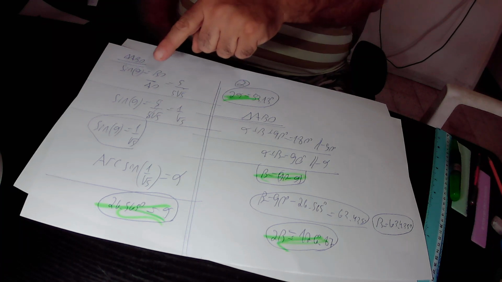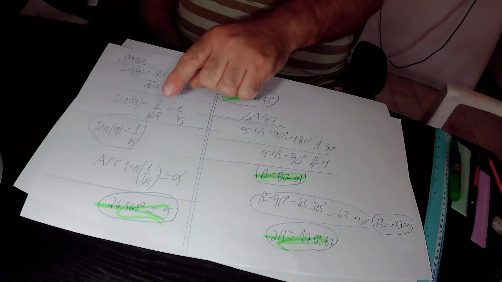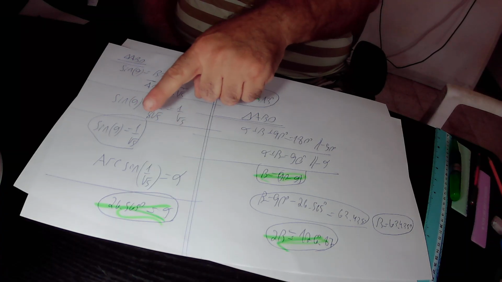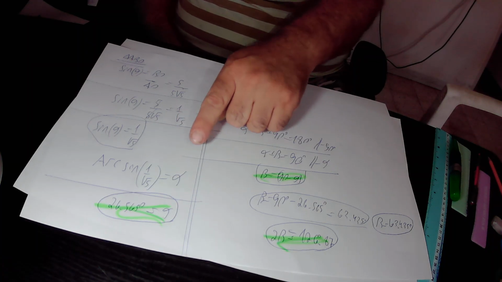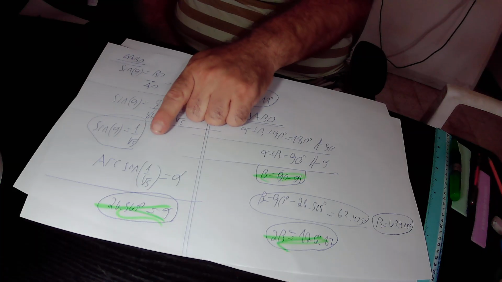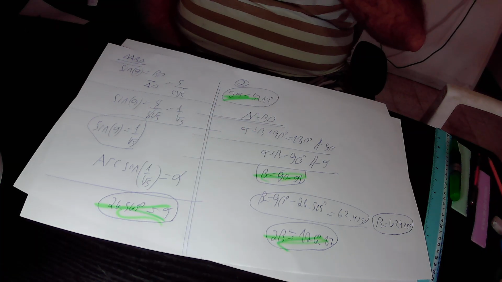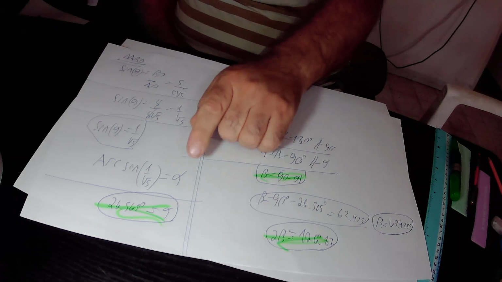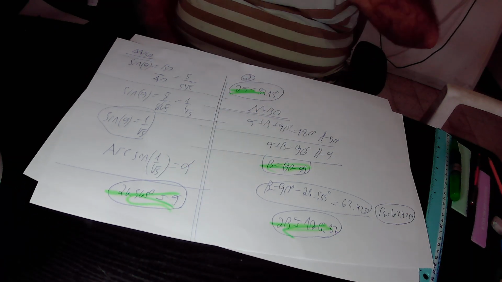In this way, we find out the value of angle alpha itself, the size of angle alpha. Again, we operate the opposite function of sine, that is arc sine, on the result of sine alpha, that is 1 over square root of 5. Arc sine of 1 over square root of 5 is 26.565 degrees in size. So in total, the size of angle alpha equals 26.565 degrees.